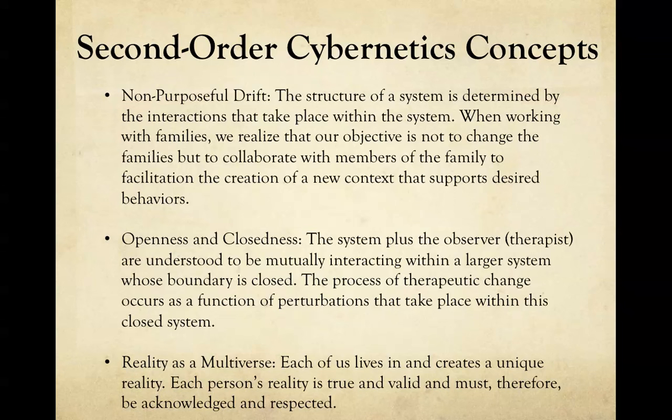When we work with families, we must realize that our objective is not to change the families, but to collaborate with members of the families to facilitate the creation of a new context that supports desired behaviors. So we're always working with this balance of stability and change in mind. We spoke about stability and change several weeks ago.